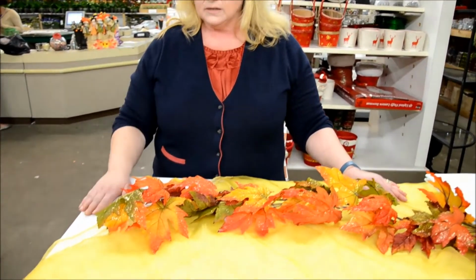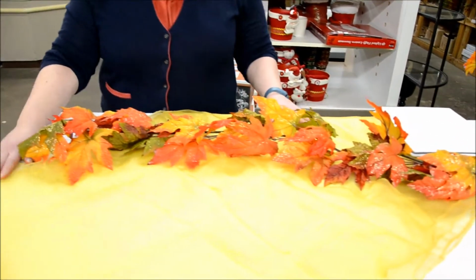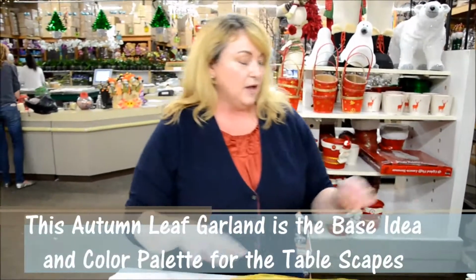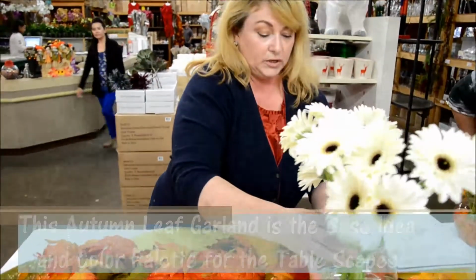our table, move this aside, clean off our counters, and we'll be back to start our table setting. We've started to create our tablescape with a simple white tablecloth. I brought this in, and then we have this beautiful gold overlay to start creating our color palette and our base. We're putting the garland of gorgeous leaves on top, and then we're going to put our vases in between.